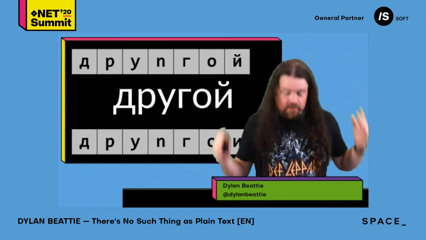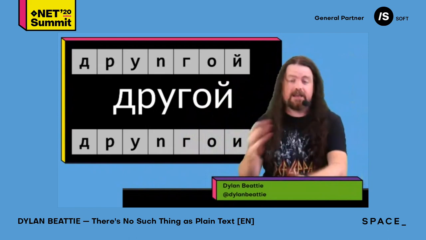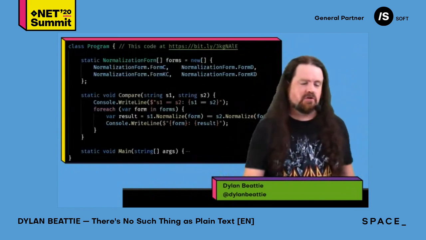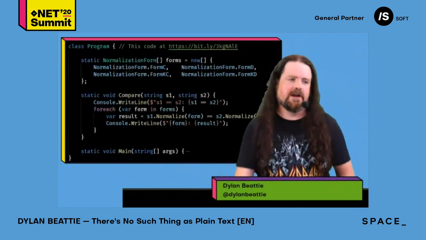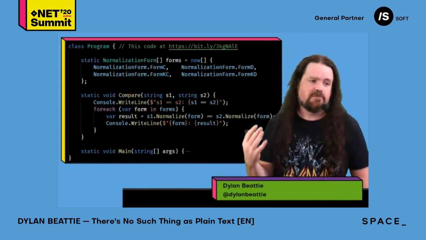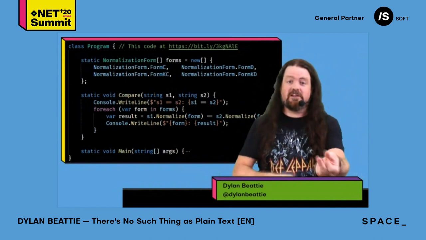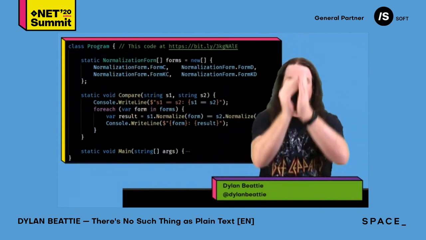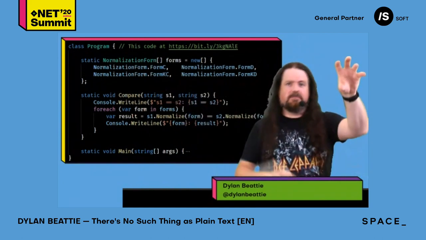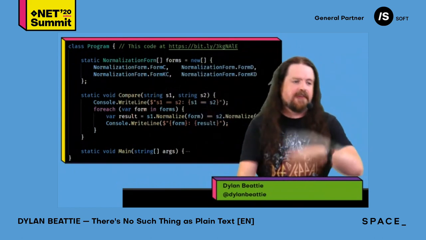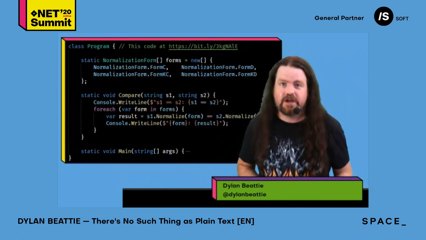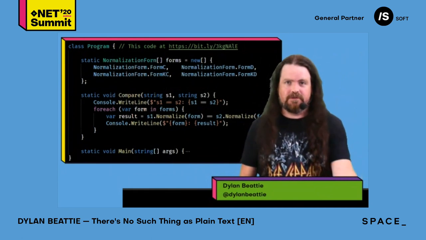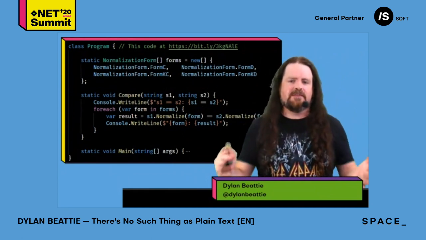Now, Unicode doesn't say they're the same or different. It says, well, look, I'm going to give you a bunch of options to choose from. And these are called normalization forms. Now, there's some code here. I'll drop in a link to this in the chat afterwards so you can go and play around with this stuff. But in .NET, the four normalization forms we've got, basically there's what's called a composition and a decomposition form. Composition means mash everything together into the smallest number of code points. Decomposition means break it back out into characters plus separate accents and combining characters. And then there are two different modes. There's what's called a canonical equivalency, means these are exactly the same. And there is compatibility equivalency, which means these mean the same thing, even though they're not identical.